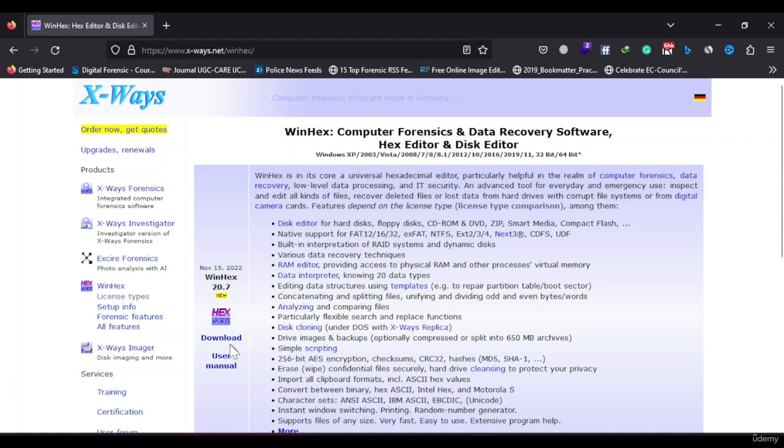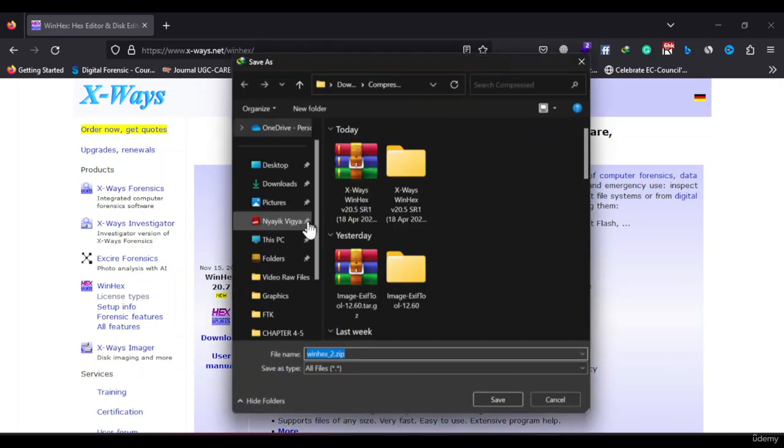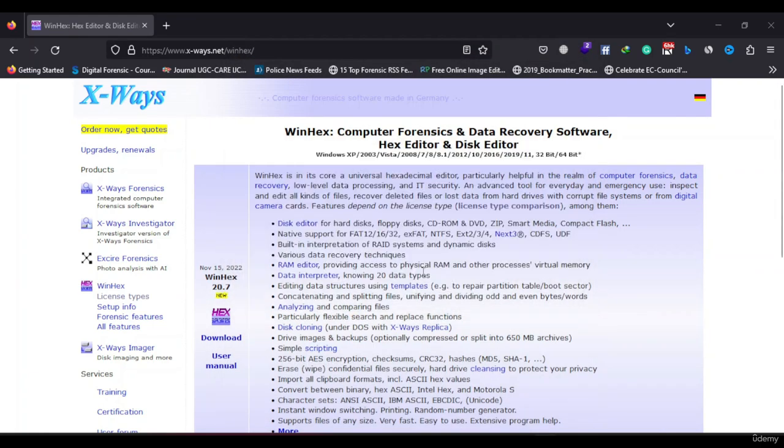So just click on the download tab, which is placed on the left side. And wait for the download to complete.